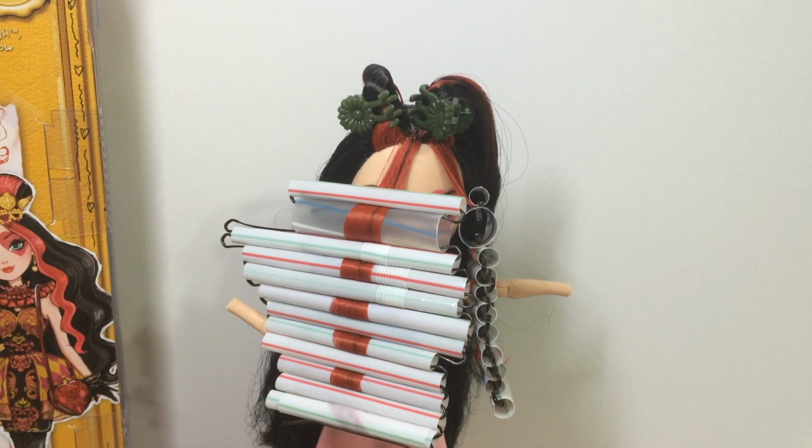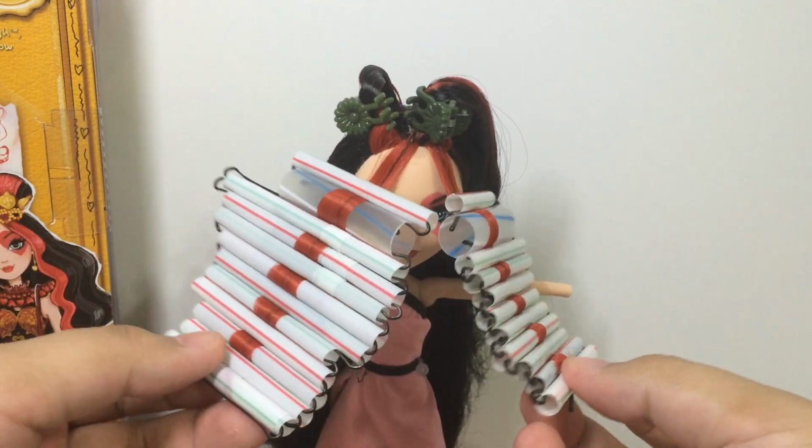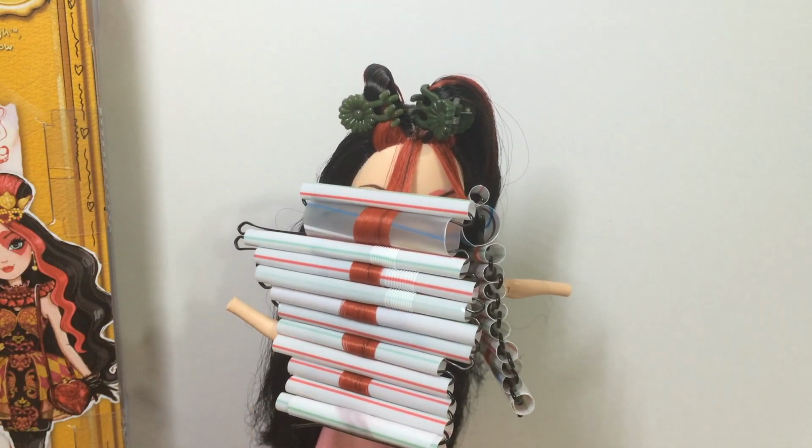Alrighty, so right now we're done with the little fringe parts with the oversized curler. She looks so funny, like she has blindfolds in front of her face. She's like, I don't want to see anybody, so I'm gonna cover these up with my face.